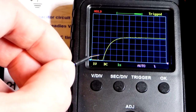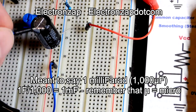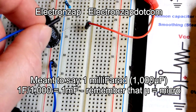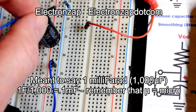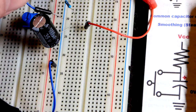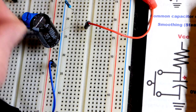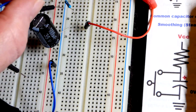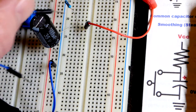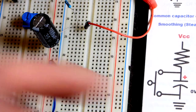Each one of these squares from left to right is 1 second. We go over there, and that's about 2 thirds of our total charge — because we have a 1000 microfarad capacitor, which is 1/1000th of a farad, and this is actually a 1000 ohm resistor. You take the two values and multiply them together: 1/1000 times 1000 equals 1. So that's 1 second — and that is the RC time constant.